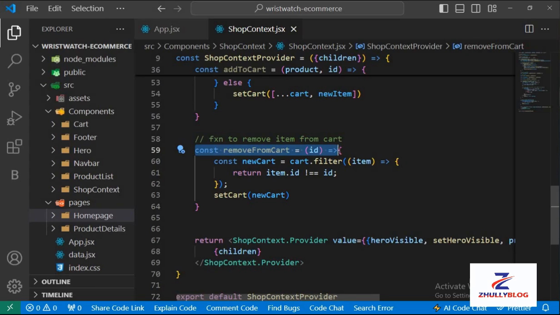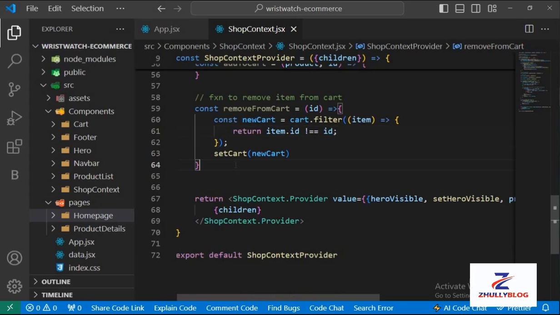I used the filter method to create a new array for newCarts that will remove the item that matches with the ID, and we use setCarts to update the newCarts. So that is what we did.